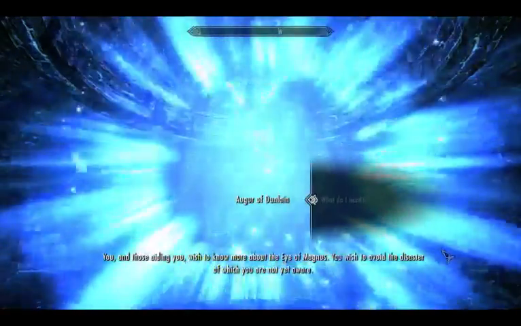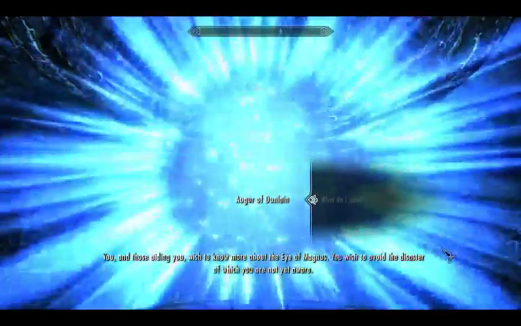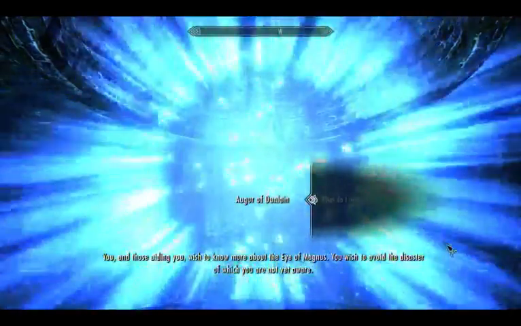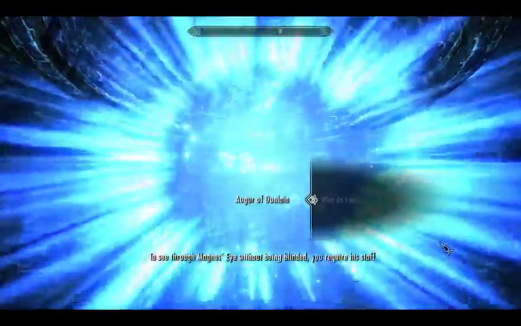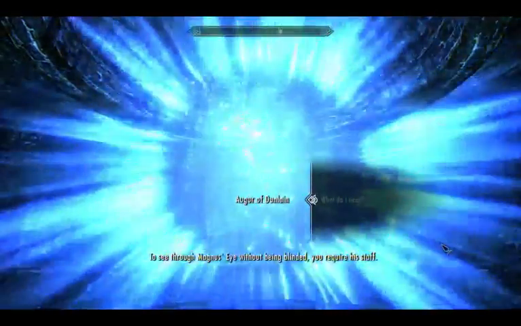You and those aiding you wish to know more about the Eye of Magnus. You wish to avoid the disaster of which you are not yet aware. To see through Magnus's eye without being blinded, you require his staff.